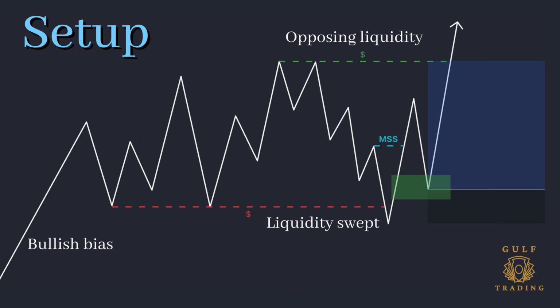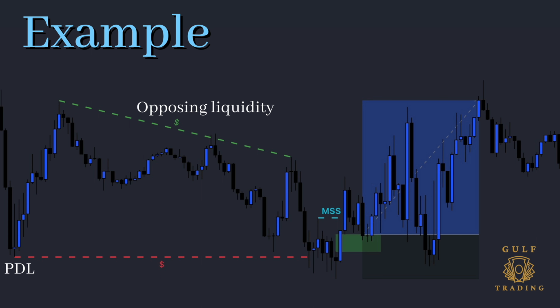And then you're going to target the opposing liquidity, equal highs, nice place to target. Sometimes there might not be a perfect place to target, and in this case you can target this swing maybe, or you can target the 10 pips, 5 handles, whatever it is. But yeah, this swing is also normally a nice point to target. The swing after the liquidity sweep, so you can see liquidity swept, you get this leg up, pull back, target the high of that leg, or low if it's a reverse setup, because that's a nice place that will often get tapped into and taken. So now a real life example of a trade that I did actually take.